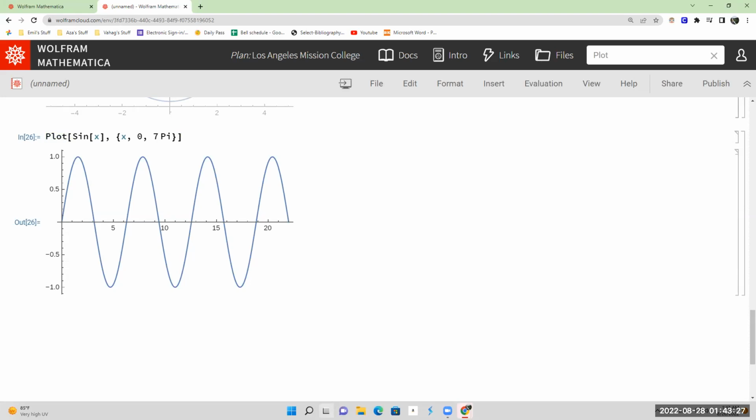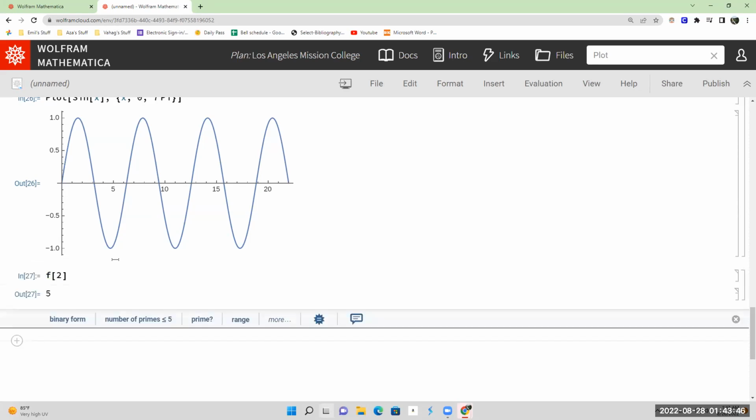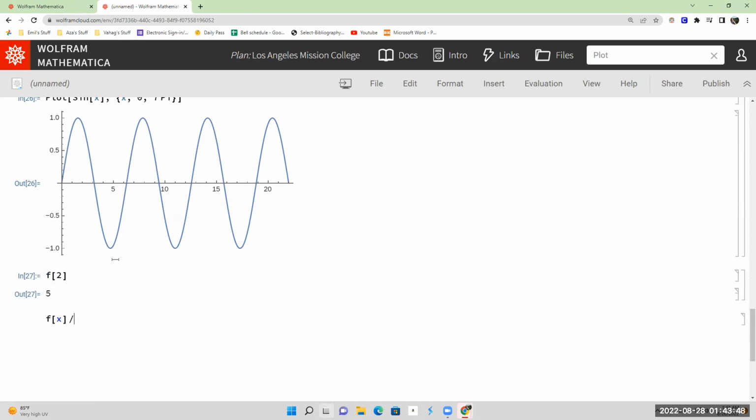So for the purposes of particularly calculus, we can do a whole lot of things with functions. So I already gave you the example of a function composition. We can, of course, evaluate functions. I already mentioned, I'm just plugging in. We can evaluate like so with the /dot option.